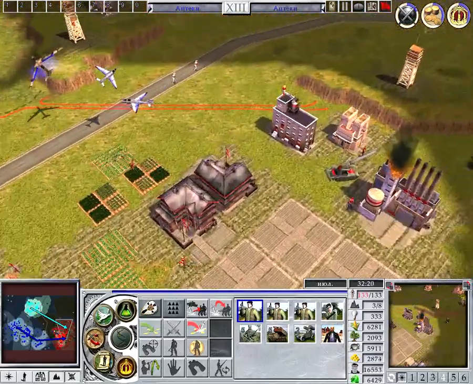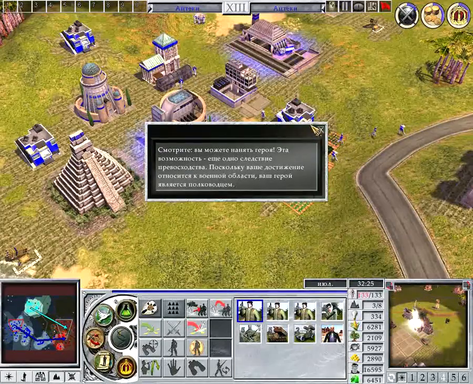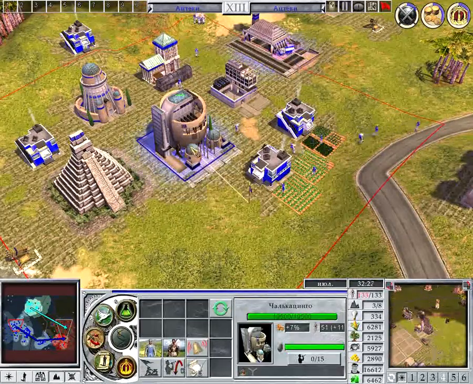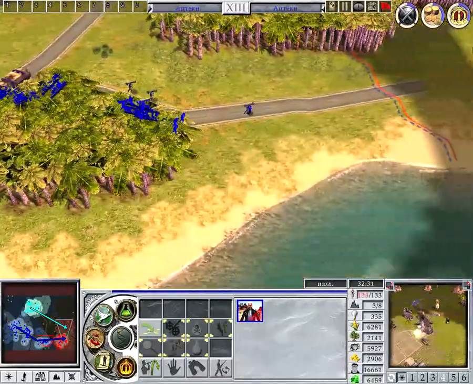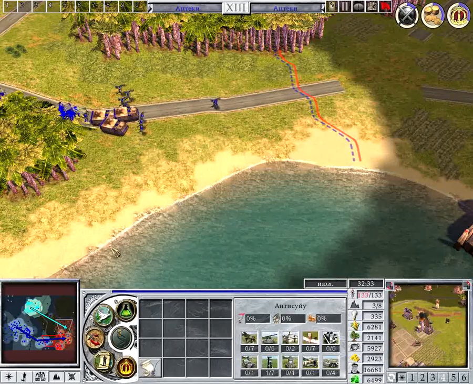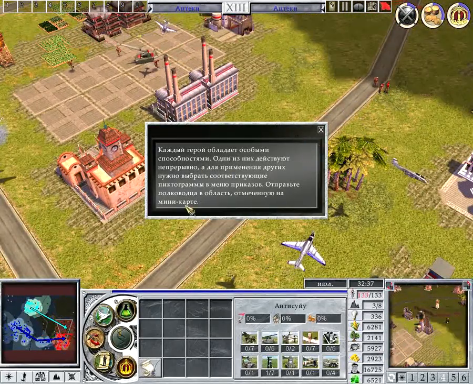When you have chosen a power, go back to your city center. Notice there is another unit here. This is a military leader. You have earned a military leader by winning the military crown. Other leaders become available by winning other crowns. The leader has both a passive and active effect on other units.